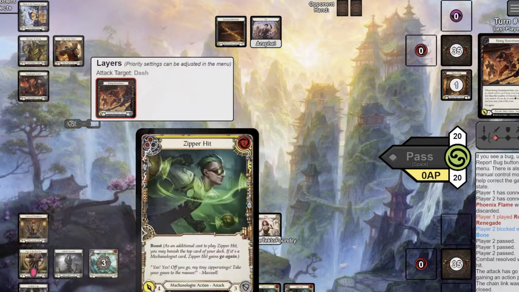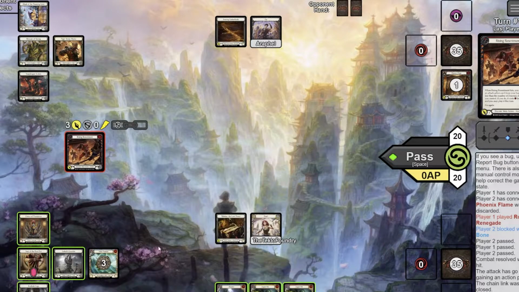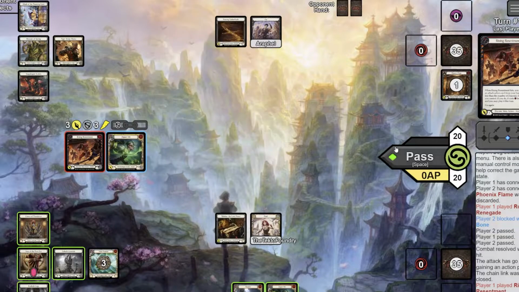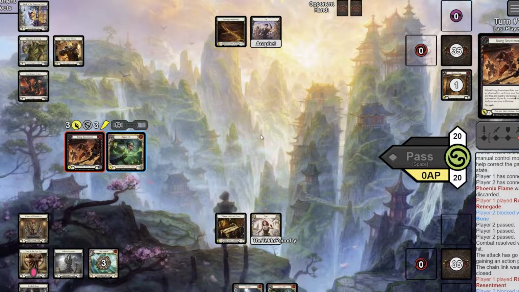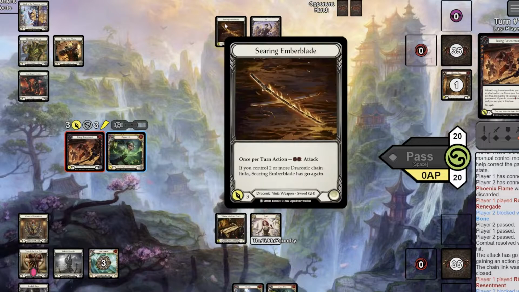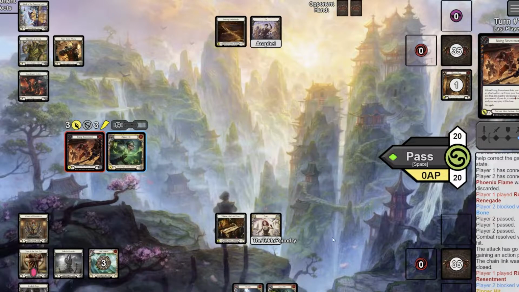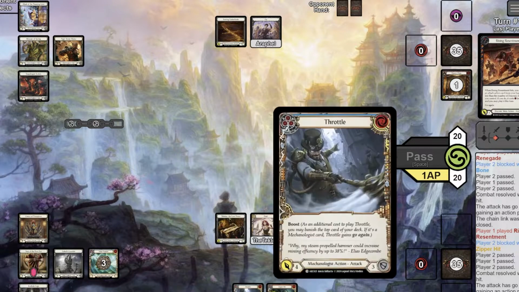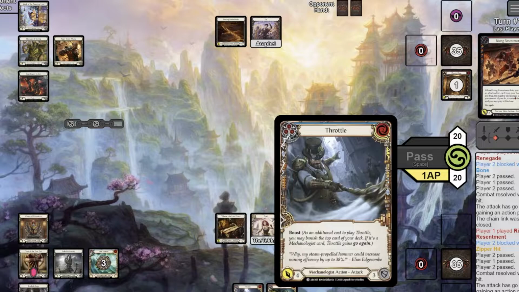Let's see what else my opponent presents. I think we might want to keep one blue here. We'll at least want to try to block down to one blue. See what happens. We'll block with the Zipper Hit. I'm assuming my opponent's going to attack with the Searing Ember Blade as well, so it may not happen. We also might just be comfortable fully mulliganing this hand and blocking with the Zipper Hit and the Throttle.